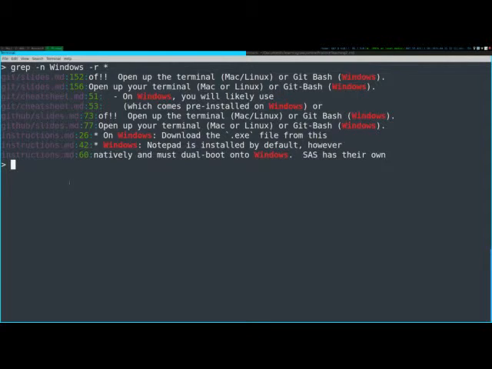And combined with other patterns, which I don't have time to talk about right now, it's a really powerful way to quickly explore the contents of your files, especially if you know a word that you want to look for but you don't know exactly what file it's in. This helps you quickly search through files within a system.